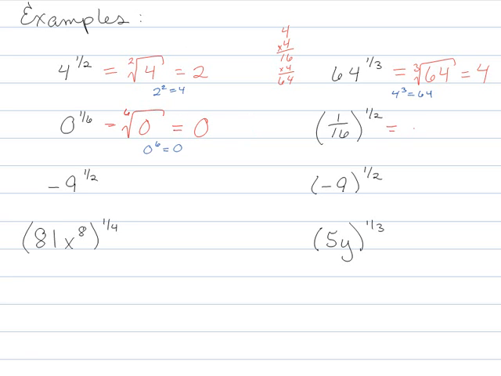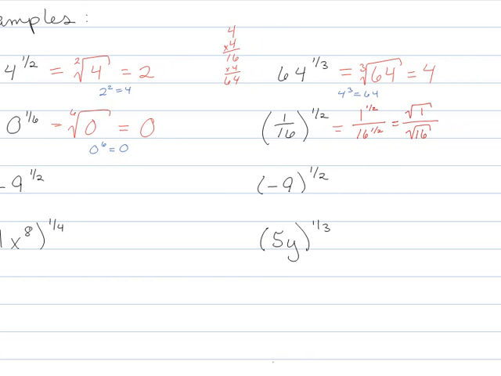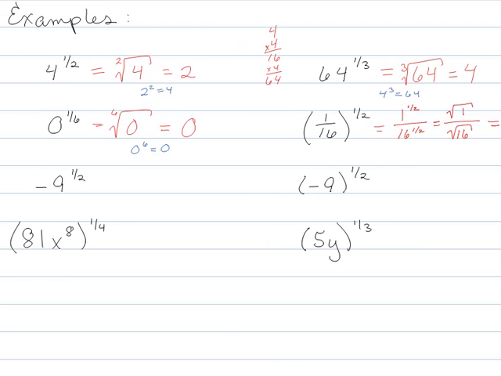Now for something like this, we kind of have to go back and remember, what does this mean? It really means that we need to apply the 1/2 power to both the top part and the bottom part. So the first one is the square root of 1, and the second one is the square root of 16. So 1/4. Not bad.